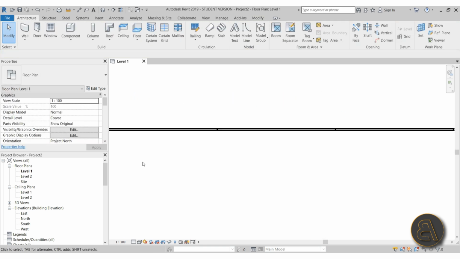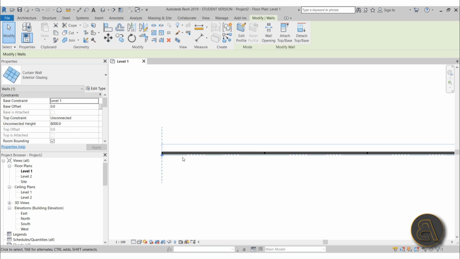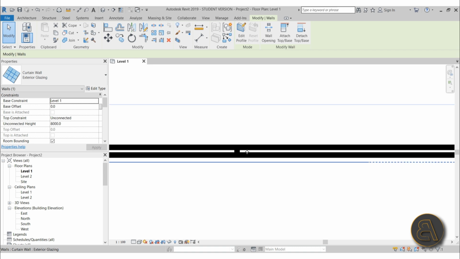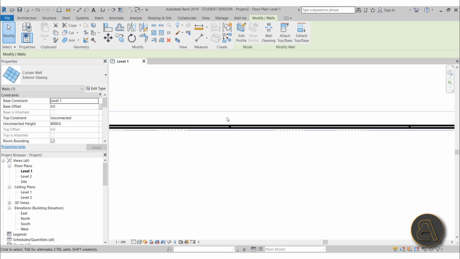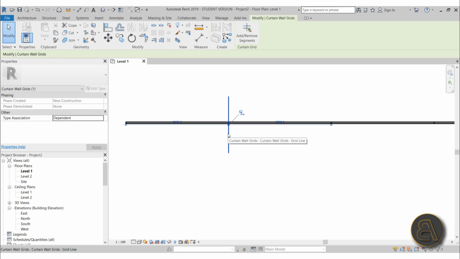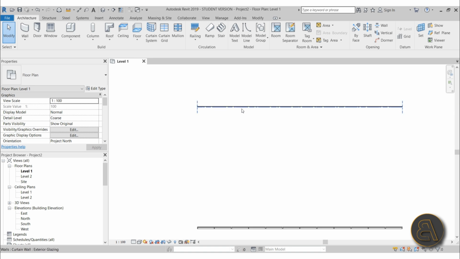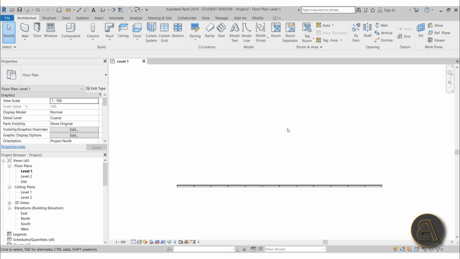Now moving on to the exterior glazing, you're going to notice that it's still just glass, but here we have some separations in the glass. If we hover over those separations, you'll notice these division lines appear, and if I select them, you'll notice they're called grids. Here it says Curtain Wall Grid. So we've got these grids loaded in, and they're basically separating our glass into separate panels.